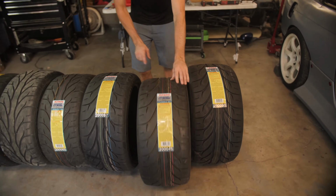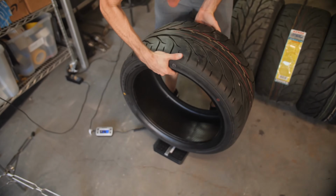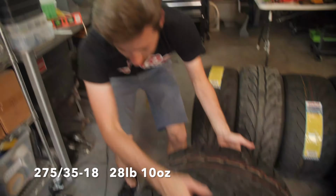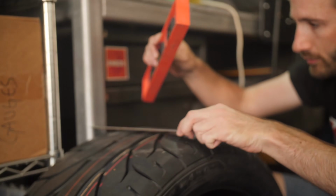Go ahead and measure the 275. This is a 275/35. Everything else you can see will be compared. All right, so pretty close to that 265. Let's see the overall height here.